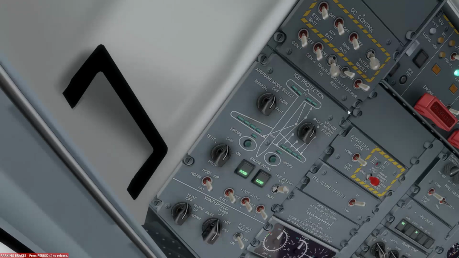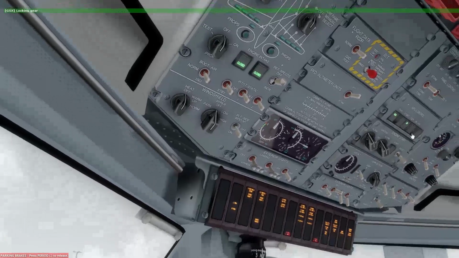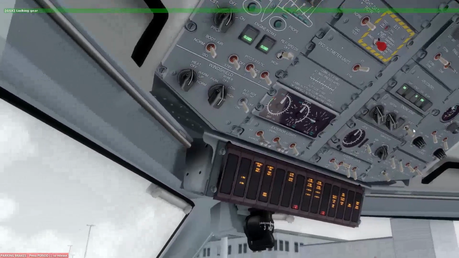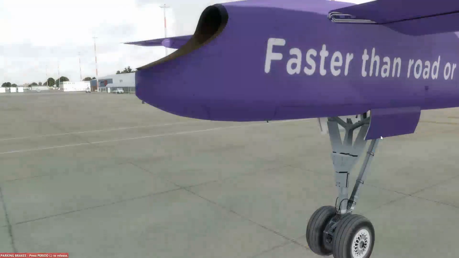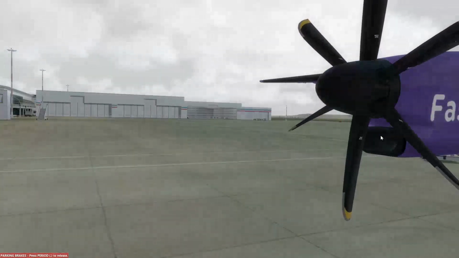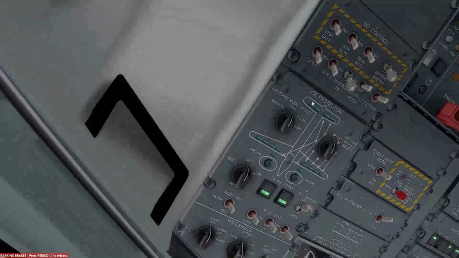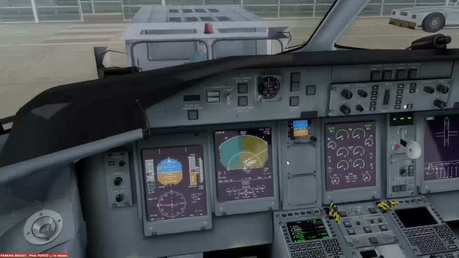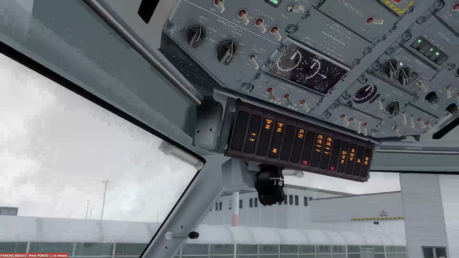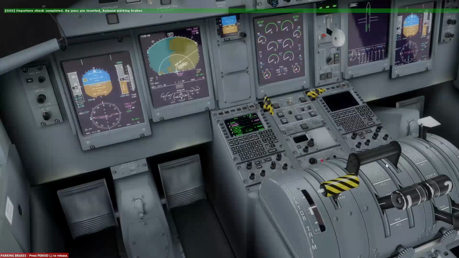Generators can come on as well. Nice. The APU is running now, by the way. So he's telling me I shouldn't have turned the generators on then. There you go. Okay, now regarding starting the engines today, I want to go for start number 1 first. Release the parking brake.